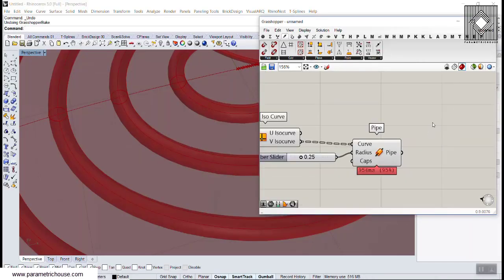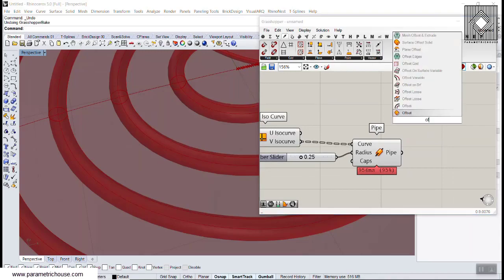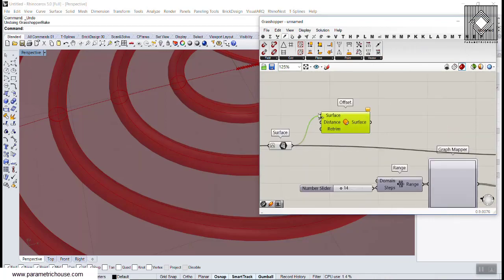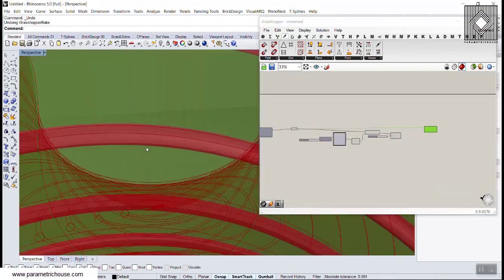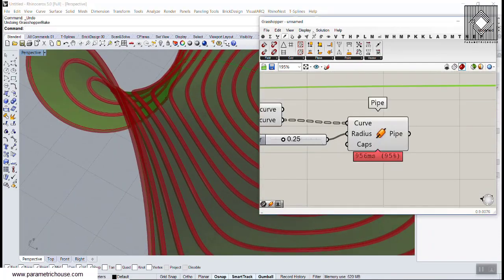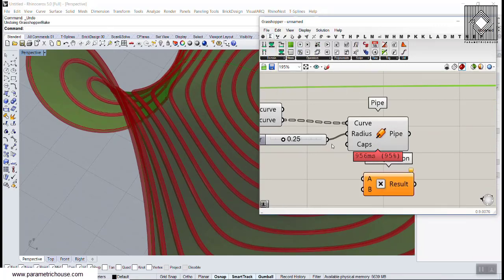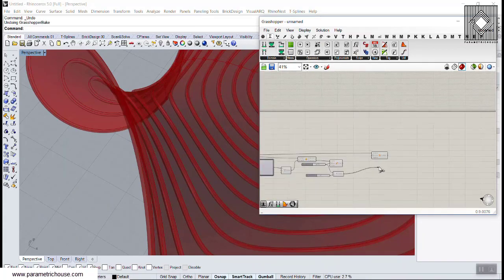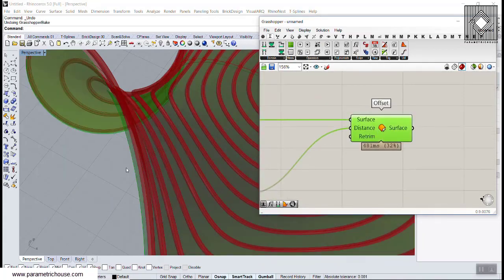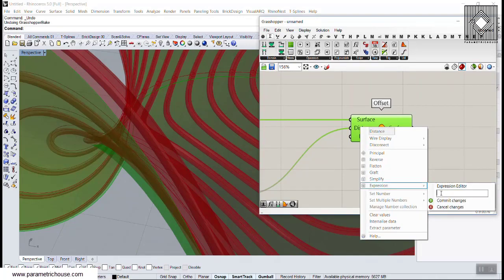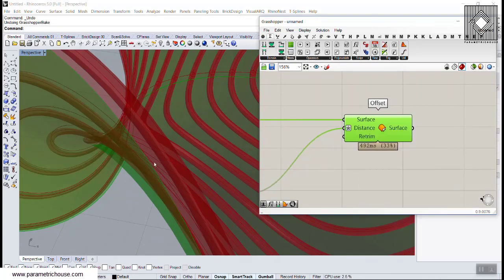So let's just go here and use the offset surface, offset the base surface. I don't know if it goes up or down. Let's just check this out. Let's give this 2 times this radius. So I'm going to go to the mathematics, 2 times, and let's just give this to the distance, and it goes down. So if you want to put the pipe at the down section, you can use that. You can also go for the expression -x if you want to put the surface outwards.